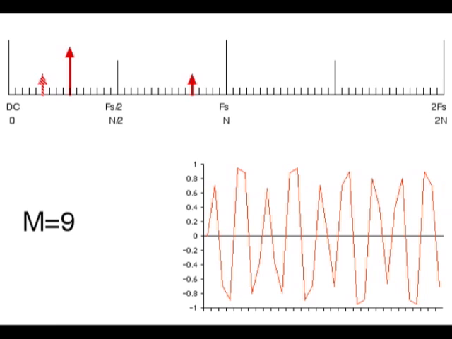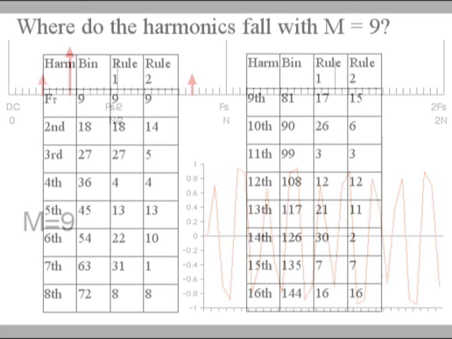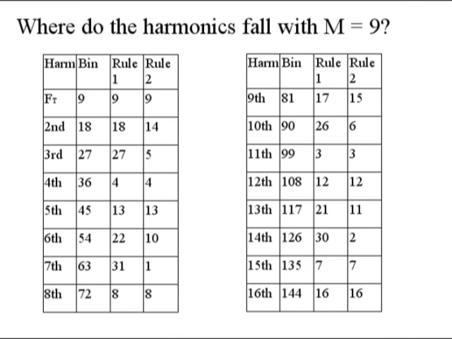So our third harmonic aliased back into the Nyquist band, but didn't fall on our fundamental, and that's a good thing. But could there be other harmonics that fall onto our fundamental? M is not prime, but it is mutually prime with n. Does it have to be prime? Let's take a look at another chart. Here we show our M is 9. Bin 9 is where the fundamental is, f sub t.